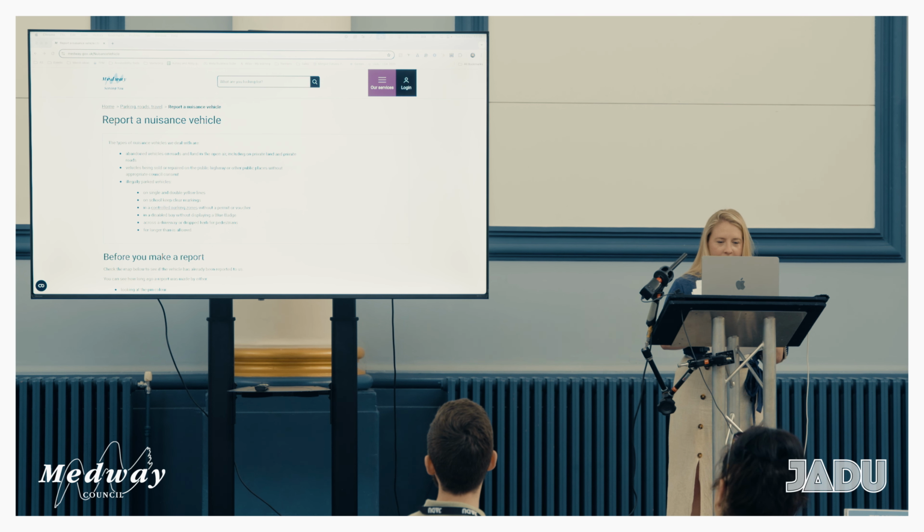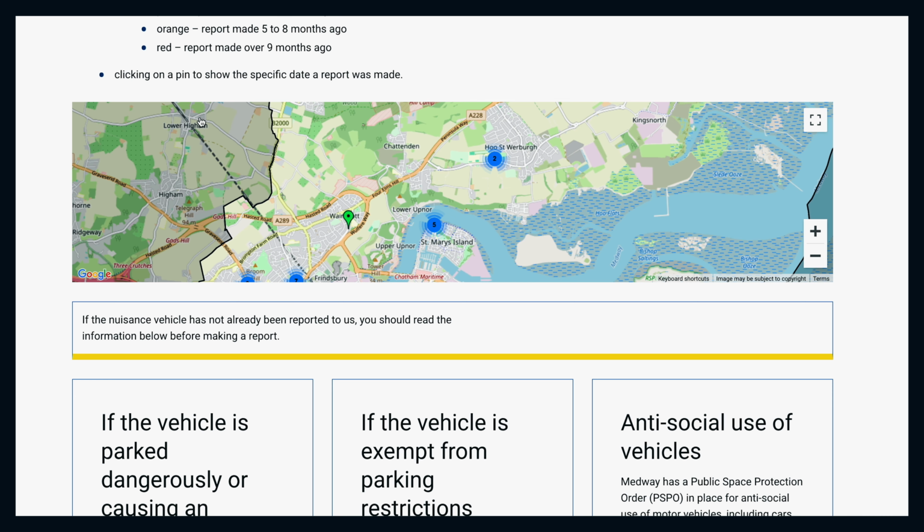So this is our live page, and as you can see, we've got our Medway boundary map here, and click in. Can you not see the same thing? No? Okay. I clicked on a dot that said 7 earlier that you didn't see, and now there's 2. So I'll click on this one and show you what happened that you didn't see.